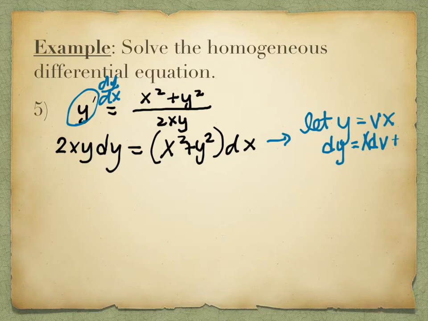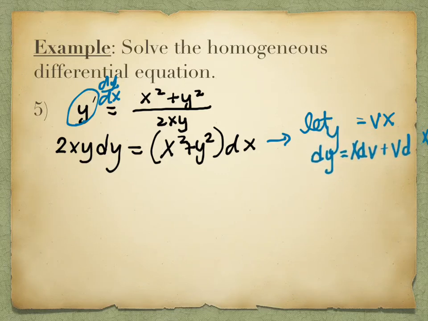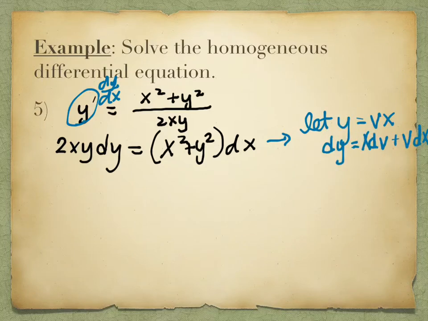Plus, and then I need the other half of that, which means writing down my v and taking the derivative of x, which is going to be dx. I'm running out of screen space over there, but let me move it a little bit. Okay, I don't want to move the y. Okay, I'm not having any luck moving it. All right, so I've got dy is equal to x dv plus v dx. Okay, that's the product rule in a nutshell anyway.